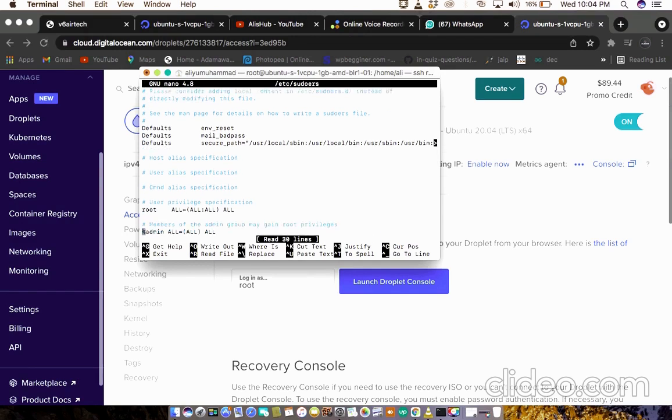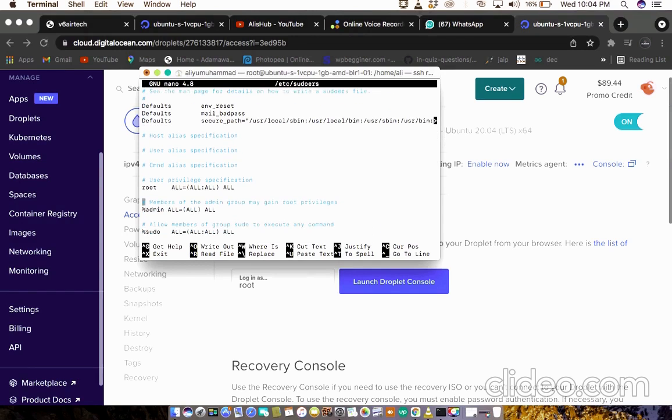You need to be root to do this. Here under user privilege specification, we have the root user, and we add the user Ali, then press tab, then ALL. We are giving the user full permissions when using sudo: ALL=(ALL:ALL) ALL, with a single space here.